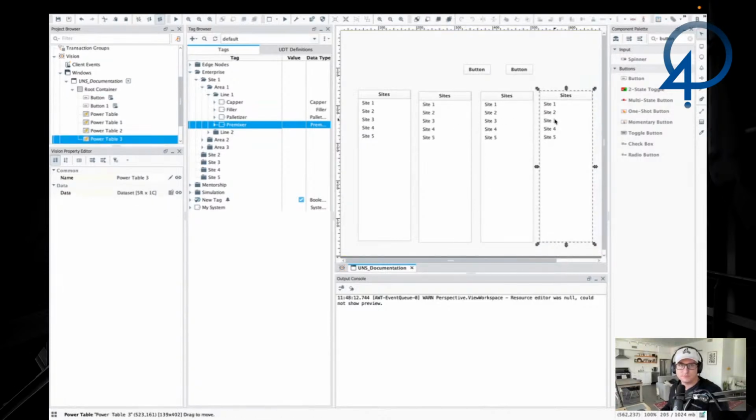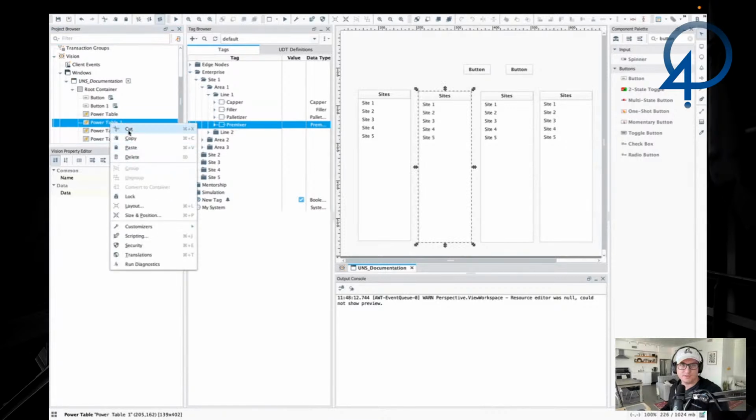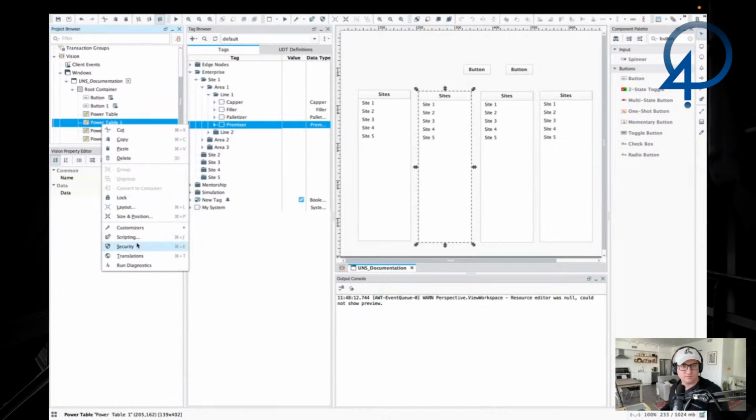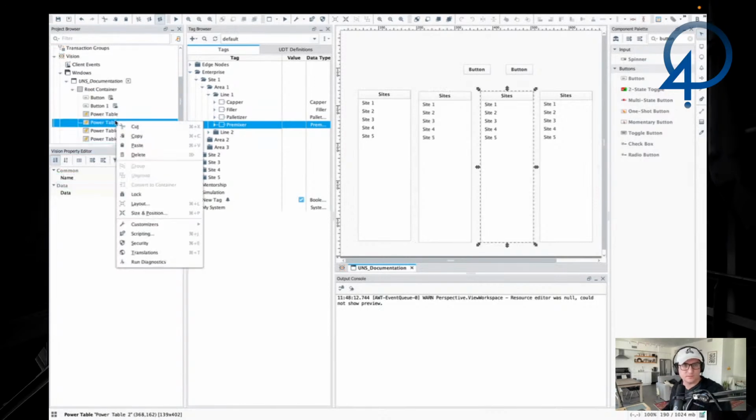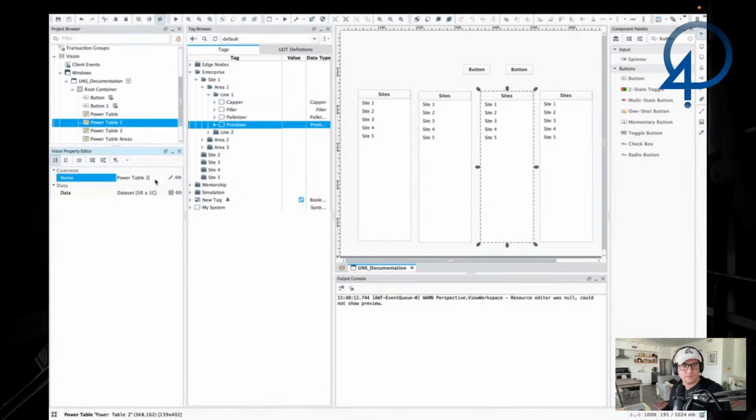cells. So let me just rename these. How do I do that? Oh, there we go. Power table, sites. So let's do areas. Lines, cells.